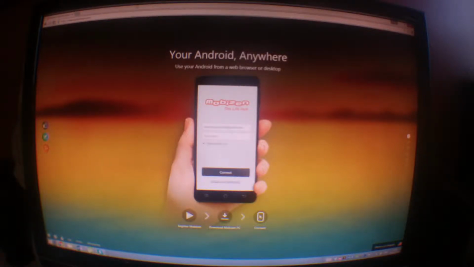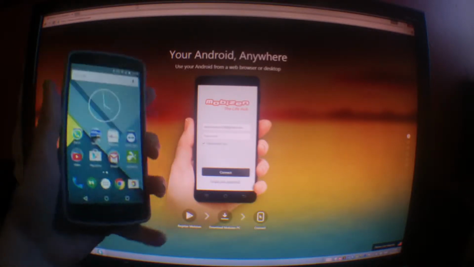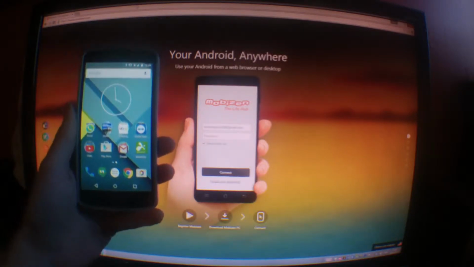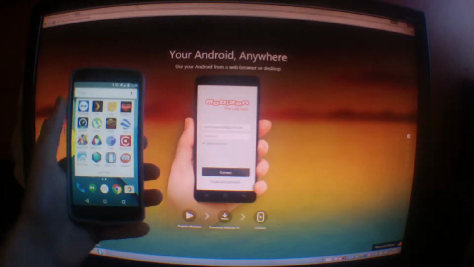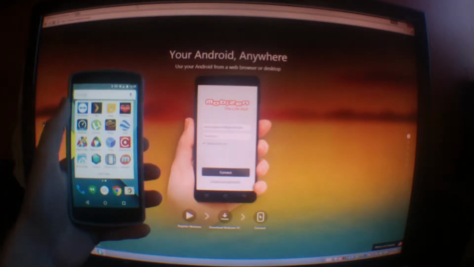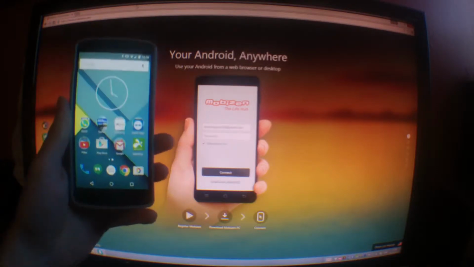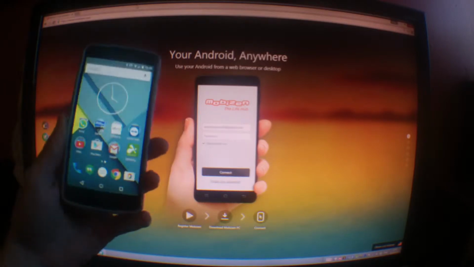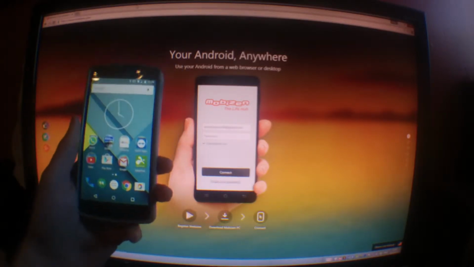Today I want to show an Android app that I have been waiting for a long time. Ever since I started on Android, I've been looking for an app that would allow me to remotely connect to the phone itself. Now there's lots of apps out there that let you control a computer, such as TeamViewer and also Splashtop, which I use quite a lot, but there's not been an app that allows you to control the phone, surprisingly.